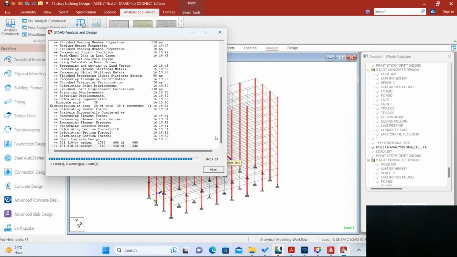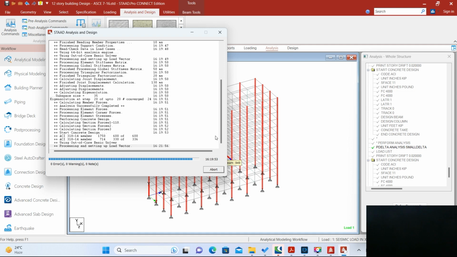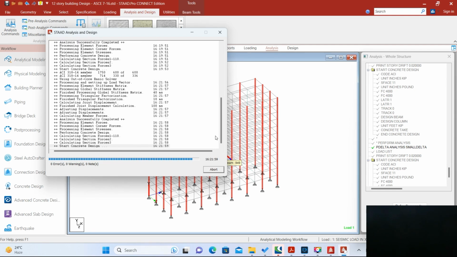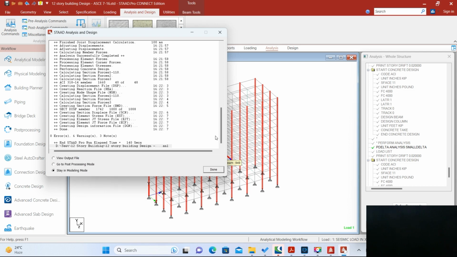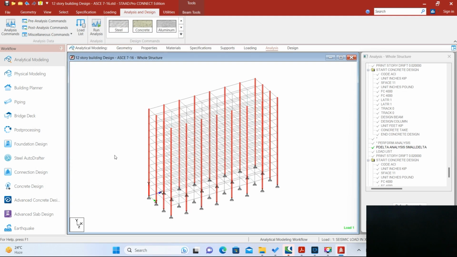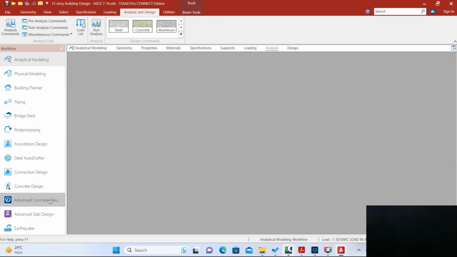Now we are experiencing very frequent earthquakes, especially the earthquakes are in the northern areas, but the frequency of the earthquake in this region is increasing. So this is a very, very alarming situation. And God forbid if any earthquake occurs in this region or close to this region, like of 2005 earthquake of Azad Kashmir, it will be very, very devastating. So the analysis is over. Let's go to advanced concrete design.